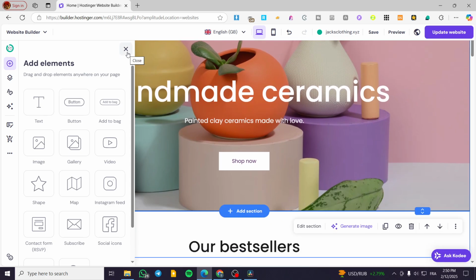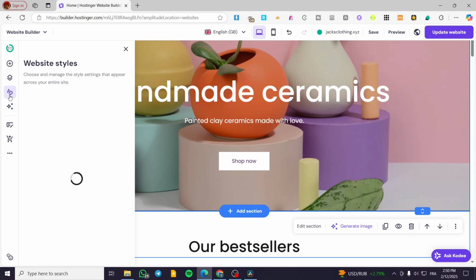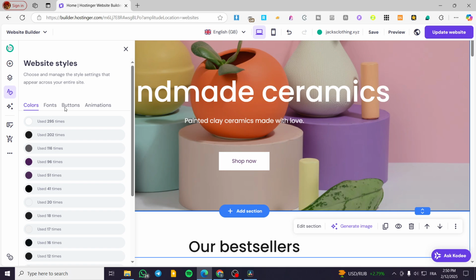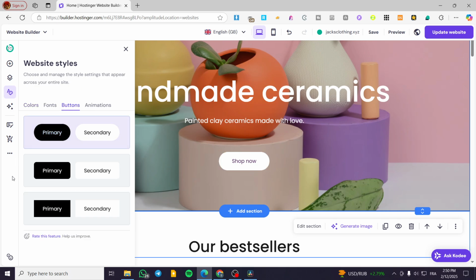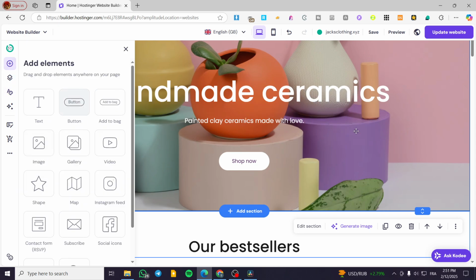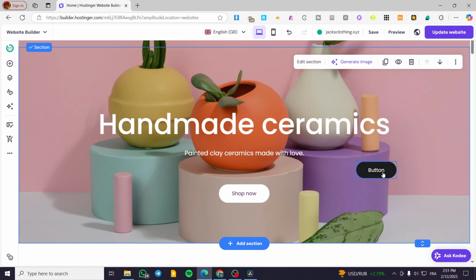So I'm going to set that from the beginning by clicking on website styles. Then we are going to click on buttons. And then we're going to select the type or the style of the button that we want to add from the beginning. We have the pill, as you can see the rounded corners, and also the sharp ones. For example, I'm going to select only the primary ones, which are going to be these. So if I go ahead and add a button, you are going to see that we have this button. This is going to be the default button.